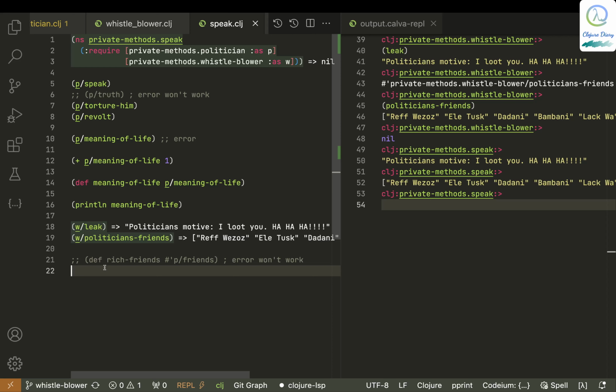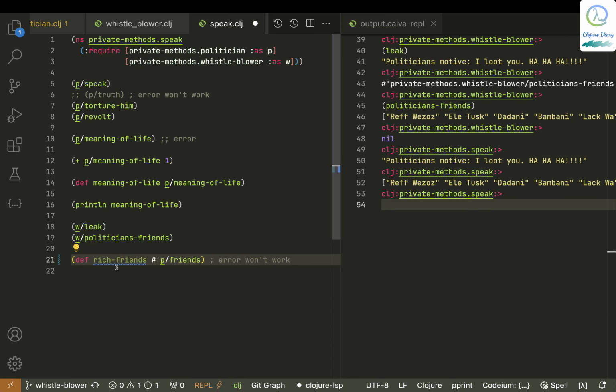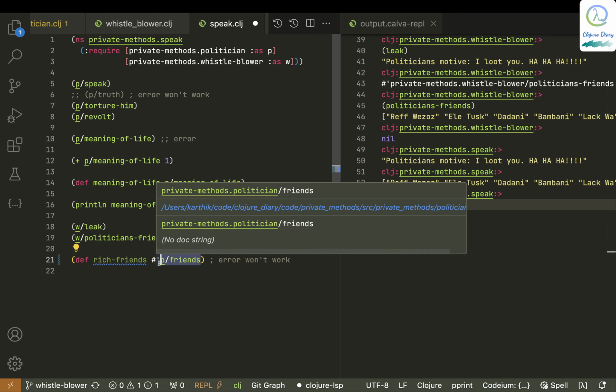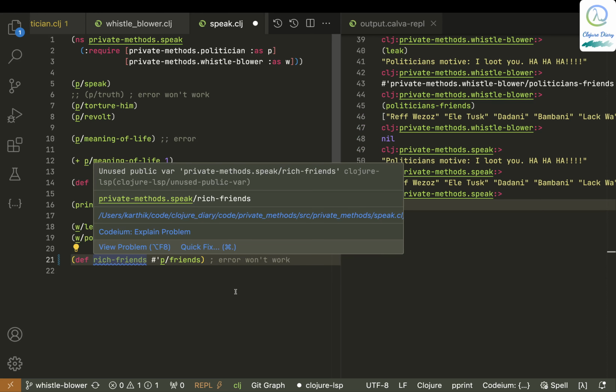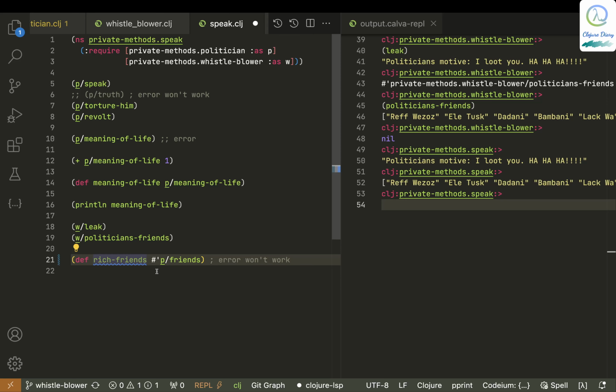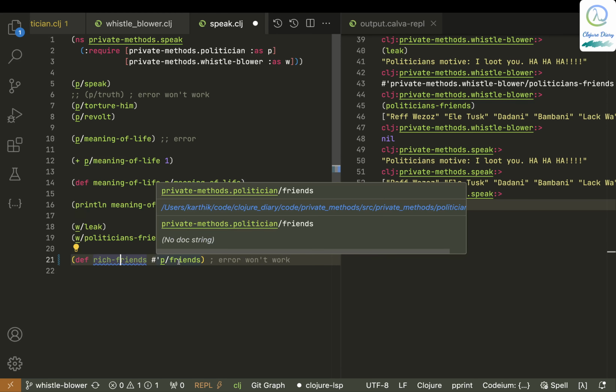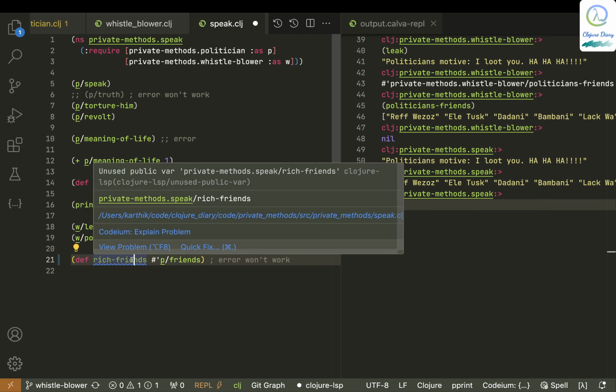And I did try this one. Just look over here, rich-friends. I'm trying to call this private variable. There is a constant called rich-friends, and now I'm just trying to assign it to politician's friends, but I don't think this worked.